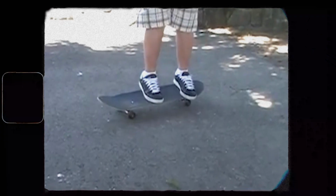Okay, Keelan just landed a kickflip like 30 seconds ago. Let's see if we can do it again. Oh, he landed again. Oh, so close. I missed it. Did you actually?